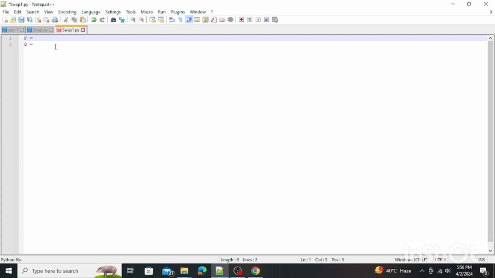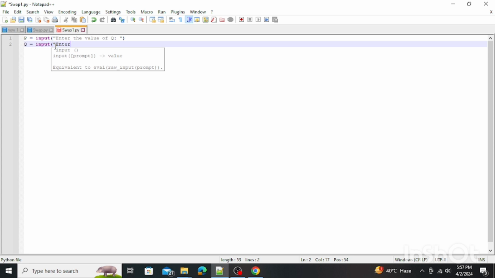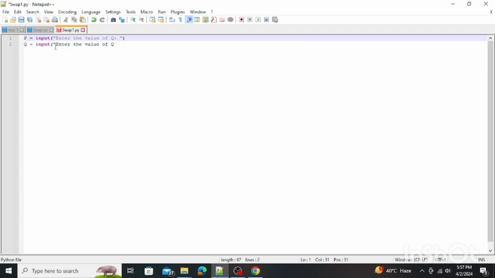The value of P is input, enter the value of P. Next, for Q, input, enter the value of Q. So this is P and next is Q.